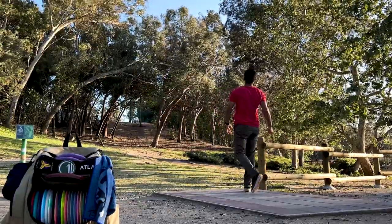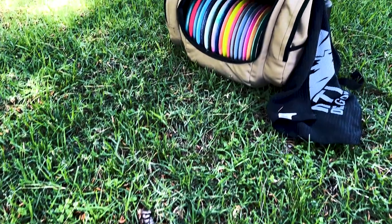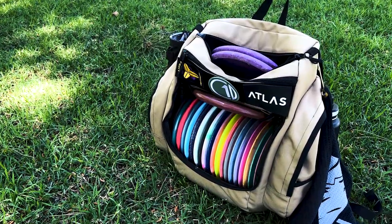Like I already said, the price for the kind of bag that you're getting is really unbeatable. These bags come in at right around $89, $90. And for that kind of money, there really isn't anything else comparable on the market. And that was super attractive to me as a pretty frugal person living on a budget.